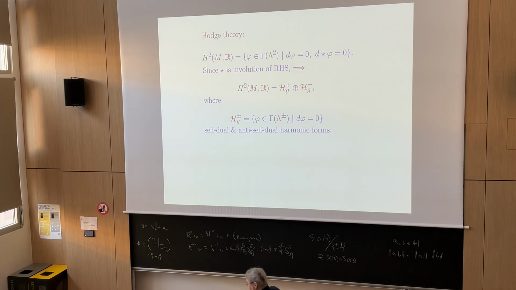So initially, these eigenspaces of the Hodge star acting on the de Rham classes, you might think that would satisfy some non-local condition, but it actually turns out that there are de Rham classes that are represented by closed self-dual forms, and then there are de Rham classes that are represented by closed anti-self-dual two-forms. The sum of those two subspaces is exactly the second cohomology. The warning, though, is this decomposition does depend on the metric.